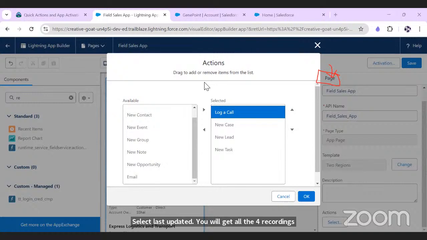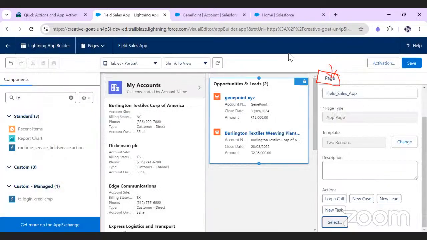Are we all done till here? Now only the last step is left. We have to activate it. Yes, Miss Renuka. I just pressed OK now.